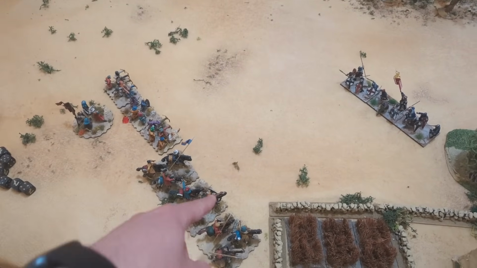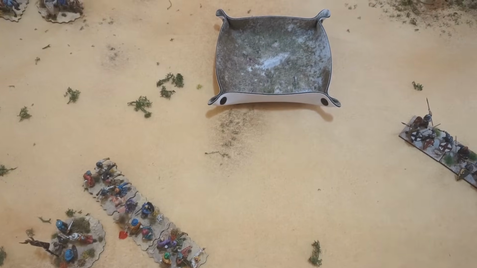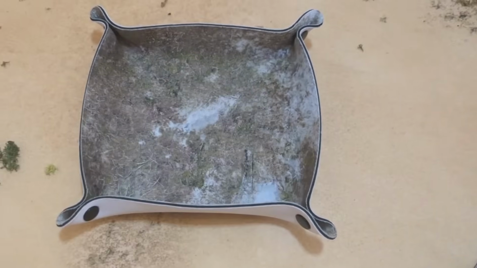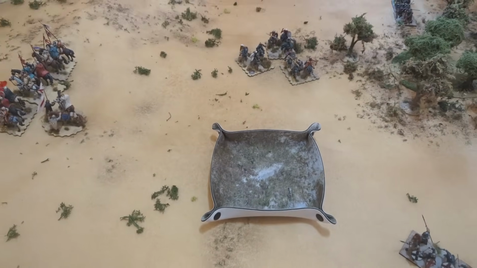So, right, we'll start with the light cavalry. Okay, so three dice hitting on sixes. No. And then the levy archers are going to do the same. Three dice hitting on sixes. Yeah. One, you need a single save of four, and then a break test at the end of a turn. So you saved it, but you will be taking a break test.